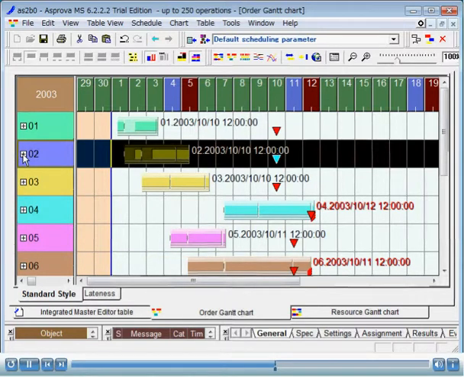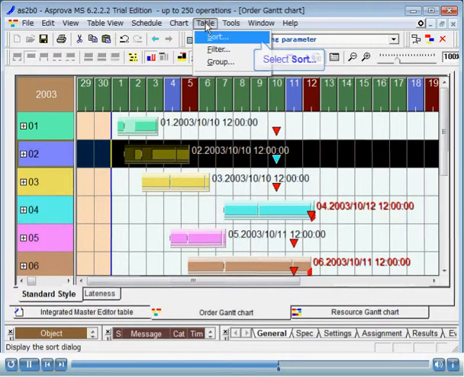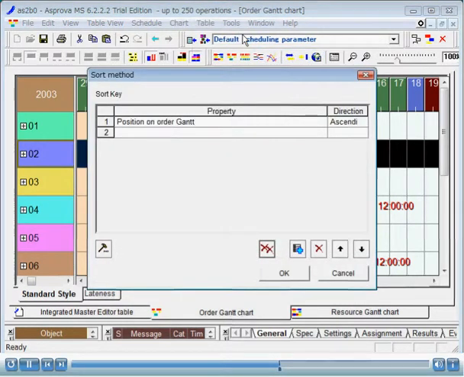Let's sort the order Gantt chart in descending order of lateness so that we can easily see which orders are late. Select Table Sort from the main menu to display the Sort Expression dialog. In the first row, select Lateness as property.